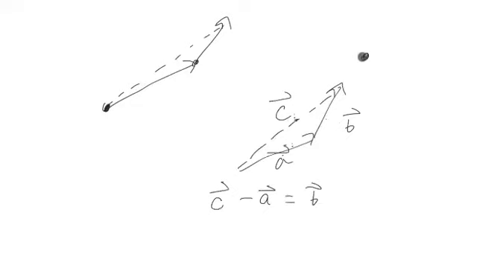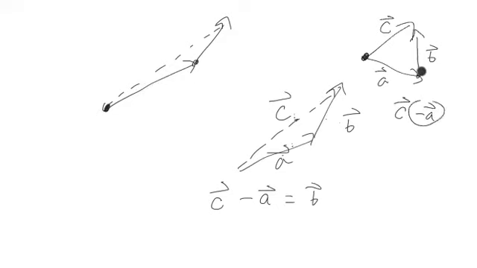So if you have two vectors, this often happens coming from the same point like this, and you subtract them, like if you take this one minus that one, you end up getting a vector going like this, where the tip actually hits the one that's positive in the subtraction, and the tail is at the point that's negative. So if this is C and A, and this is B, then since you're subtracting A, that's where the tail is here, and then the tip is right here. But you can also see that as you add. So A plus B will give you C.